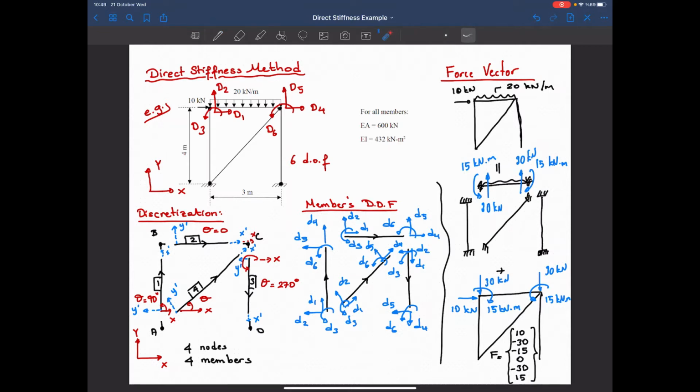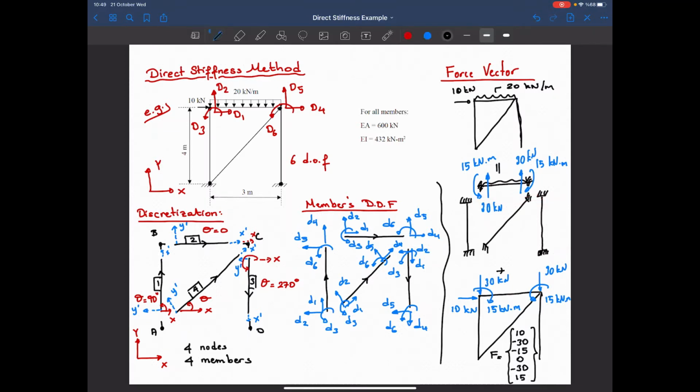And remember that these are all the unbalanced forces at these two nodes. So we are saying that the structure will deform. We will see deformation in these 6 degrees of freedom in such a way that when you sum up the internal forces at these nodes, they will balance these forces so that the structure will reach the equilibrium state. And this is the force on the second member when there are no deformation.